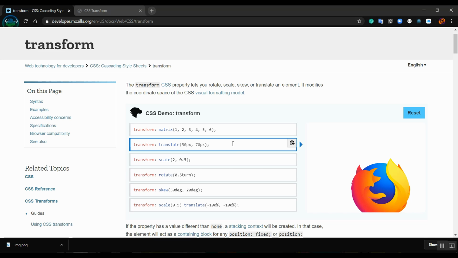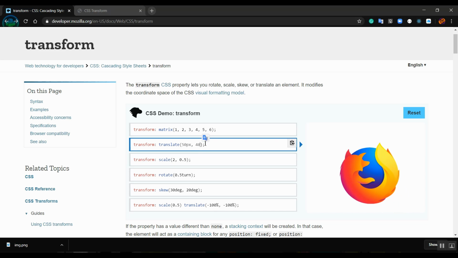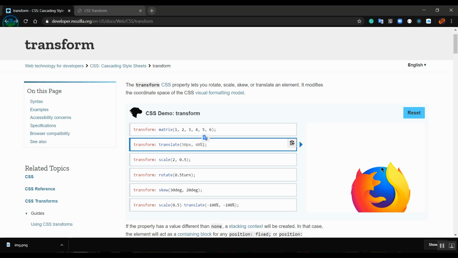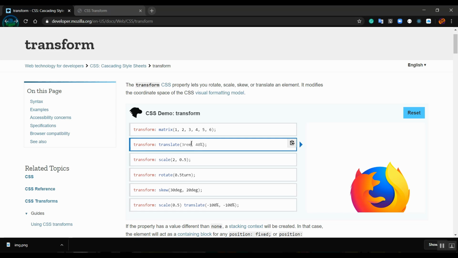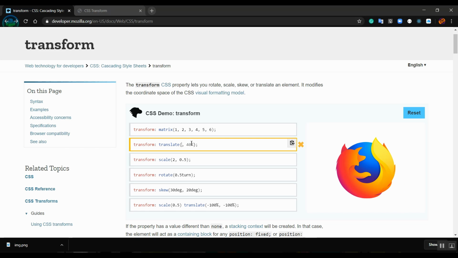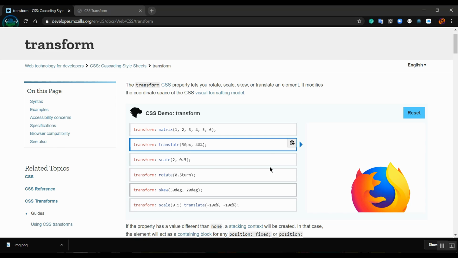So that's translate. We can also put percentages. Suppose 40% moves this much. You could put percent, pixels, or REM, but that would just make it go out of the page. I should have warned you, my bad. Free room makes it a lot better. I just stick to pixels whenever I'm using this because it's the easiest way to use it. And you can also put negative values.